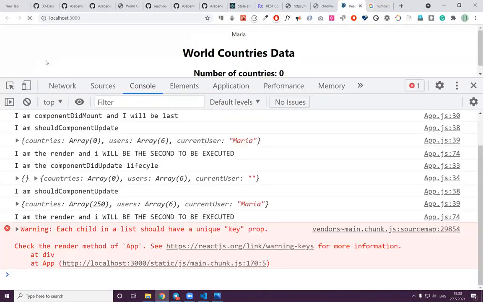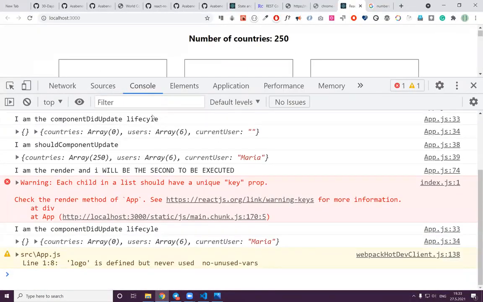Let's see. Sorry, and what about componentDidMount? Does it mount only once? Yes, it runs once. You should know that componentDidMount runs once, and it just sits like that. And if you kill this server and start all over, it will also start once. Of course, there should be something to trigger it. But by itself, it just runs once and just sits. And if something triggers the component, of course you can make it rerun.